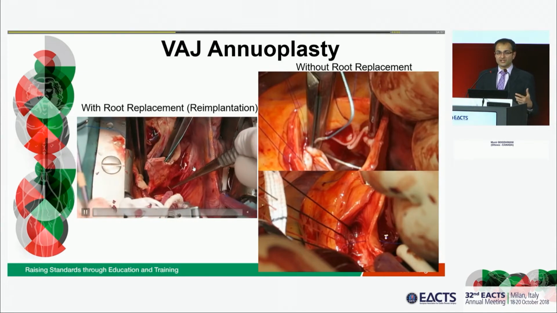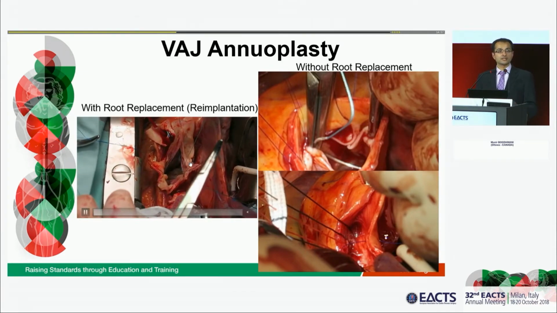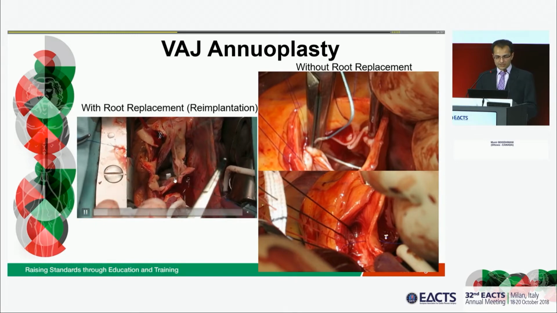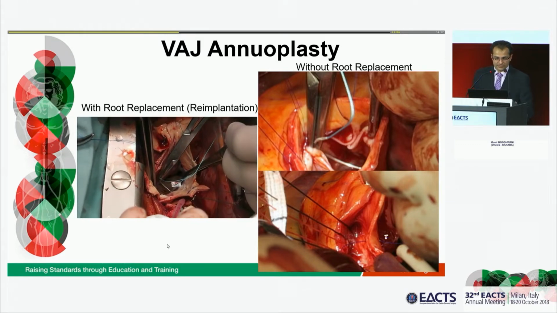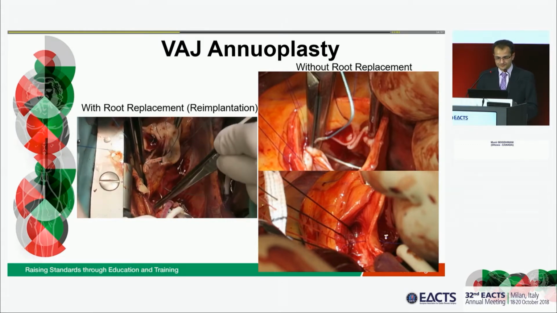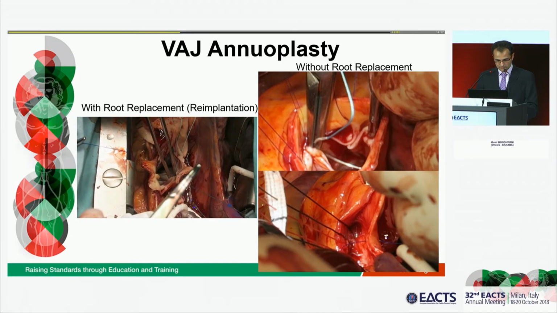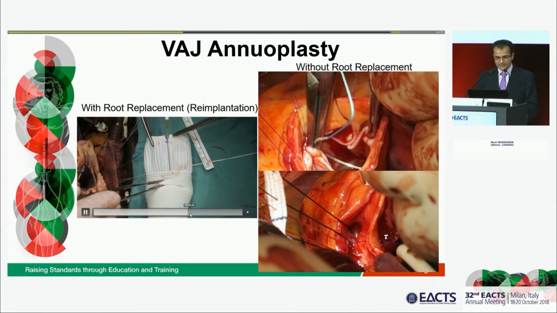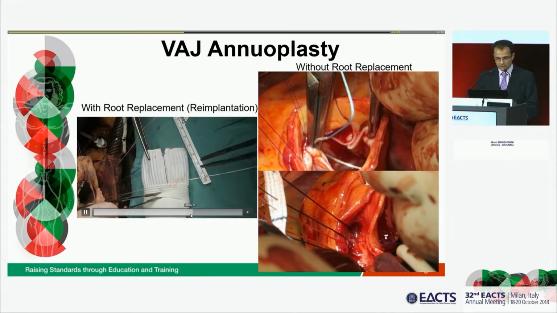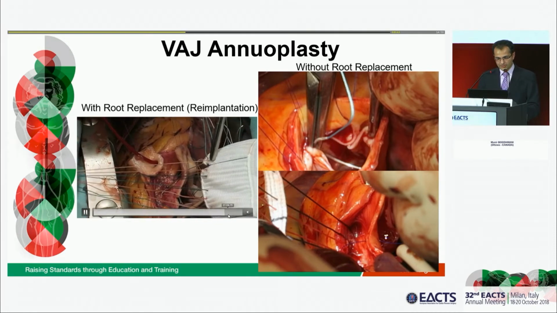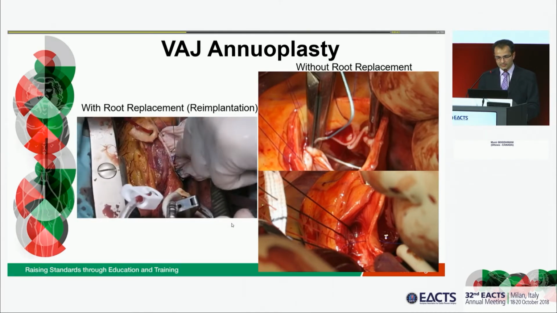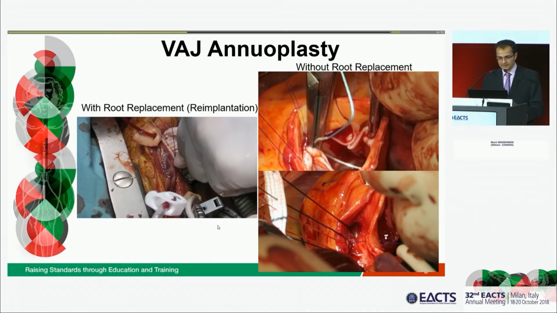To perform the VHA annuloplasty, one approach is a reimplantation technique, and this is what's shown in the screen on the left, where two pleated Ethibond sutures are placed circumferentially at the level of the ventricular aortic junction. And once your graft is prepared and tailored to accommodate the external limitation at the right non-commissure, the sutures are passed through, the graft is parachuted down, and this then becomes the ventricular aortic junction annuloplasty.